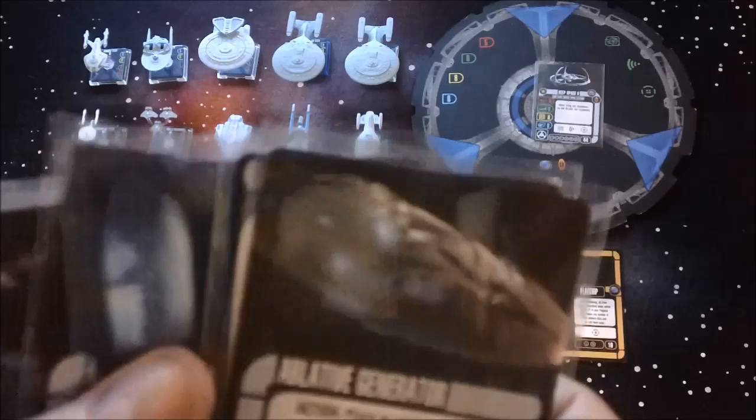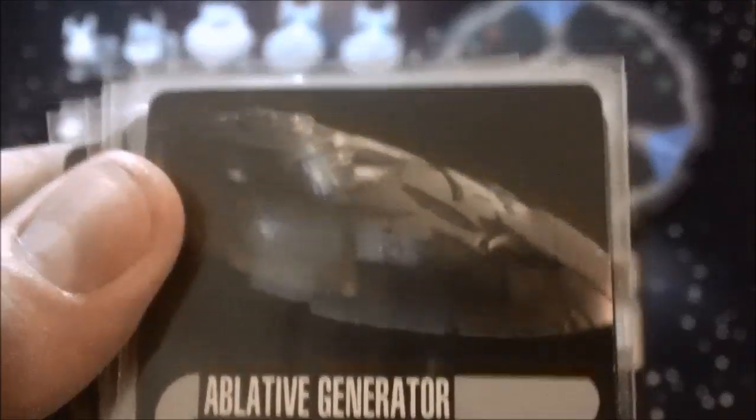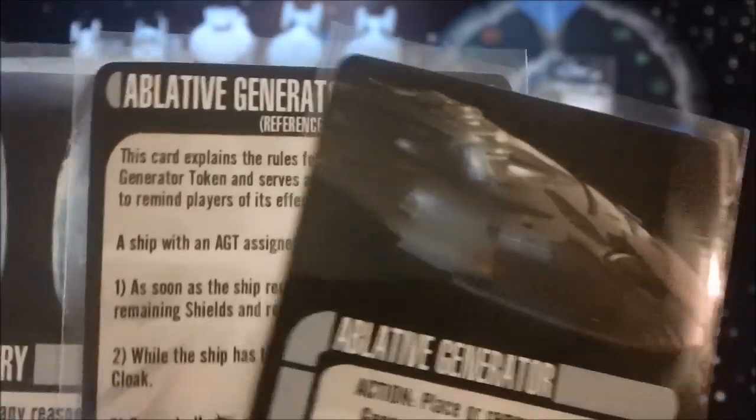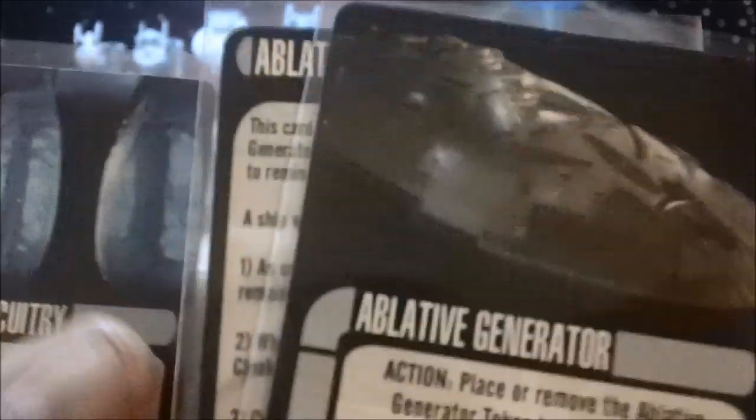And then the Federation have some interesting tech upgrades. The ablative generator is a newer one. It came with Voyager. The downside is when it's active, you don't have a shield, but it gives you an extra 5 hull, and you pretty much ignore criticals while you've got it, until that 5 hull's gone and it goes away. Some other interesting ones. Navigational deflector is a good way to deal with mines.